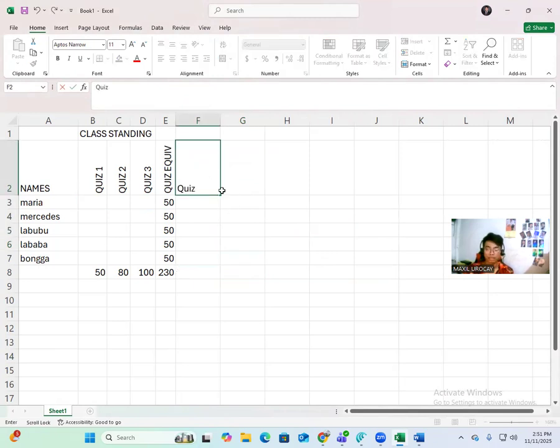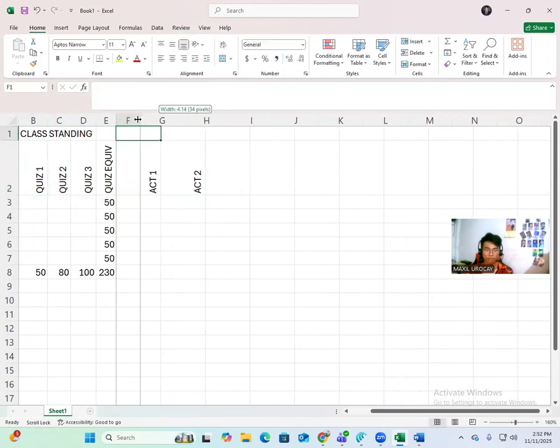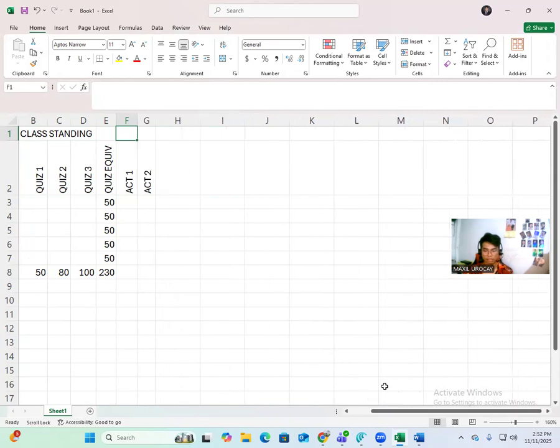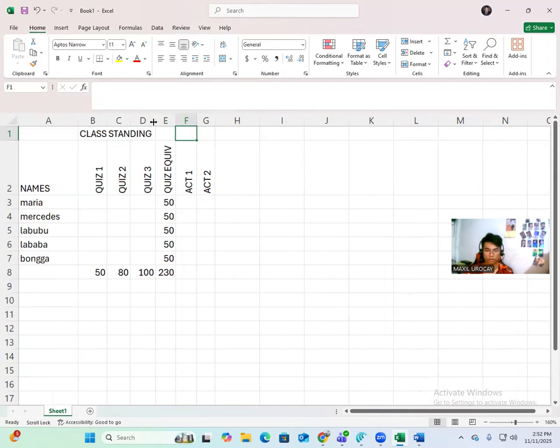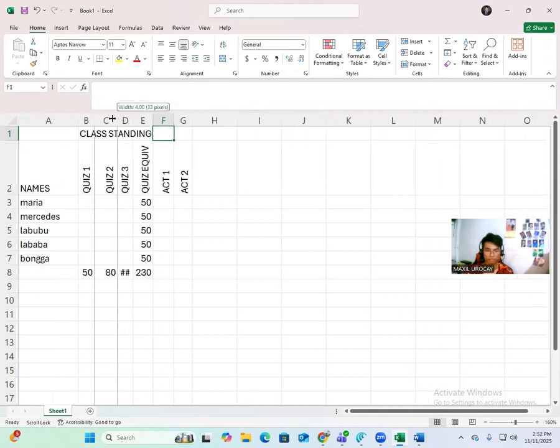Now, quiz, I mean activity, so that I can show you how I did your class standing for activity. Suppose that you do have activity 1, activity 2. Let me make it like this, so that we can have the spaces.